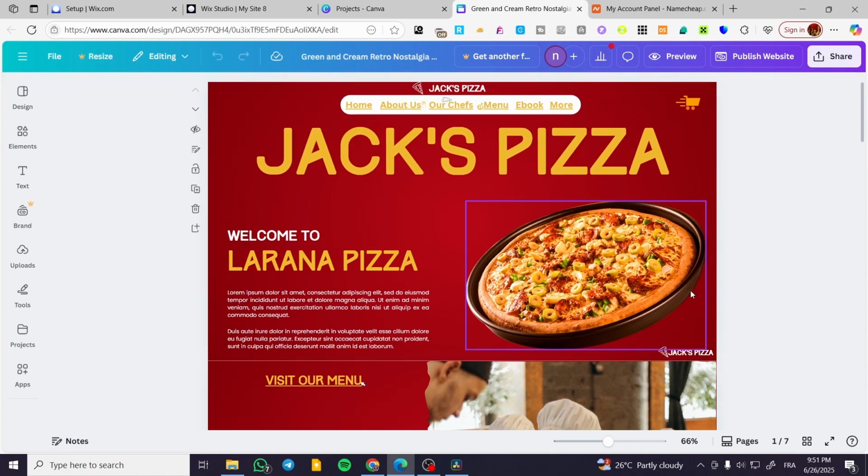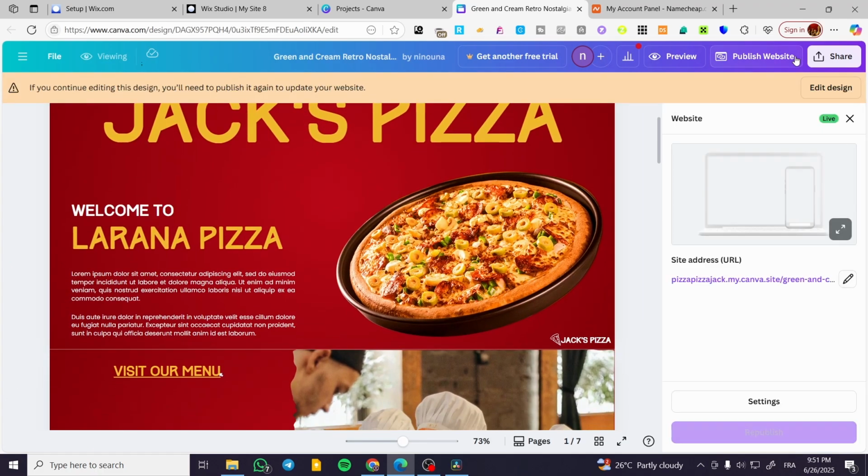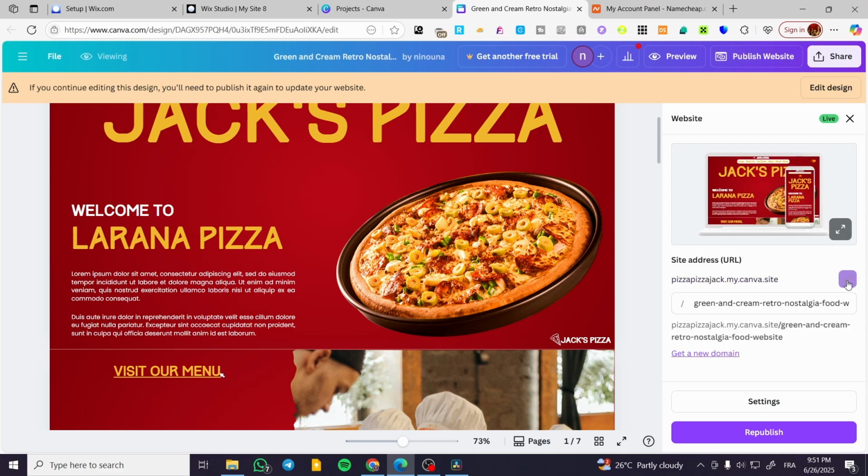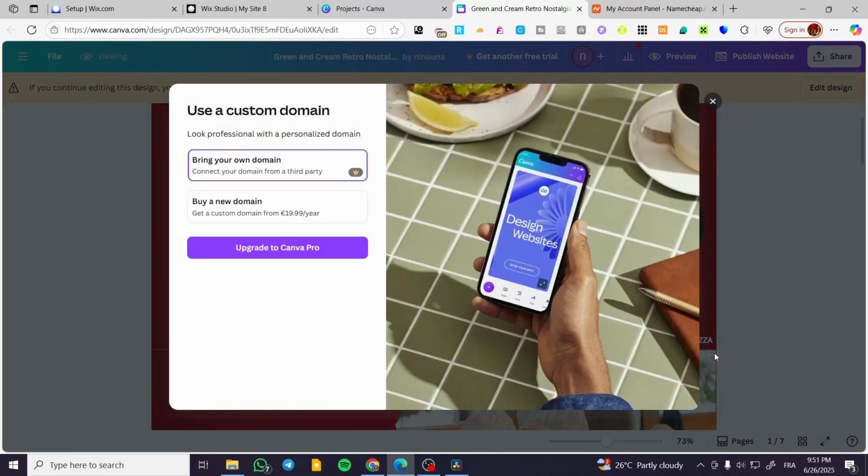Now, I am basically going to be only editing the website. Click on Edit Website, and it is going to let you set up the tools needed to set the website as much as you want. Make sure that you publish a clean website, or transfer the property of the website, as clean as possible. So we're going to click on publishing of the website here. We can click on modify the URL or the site address, and we're going to click on the button get a new domain.